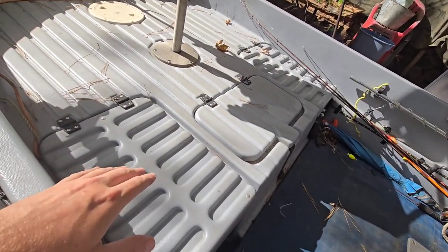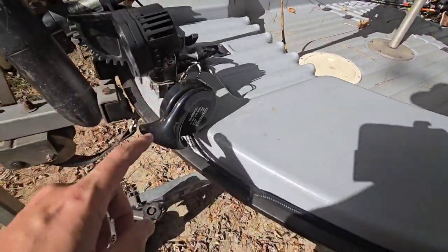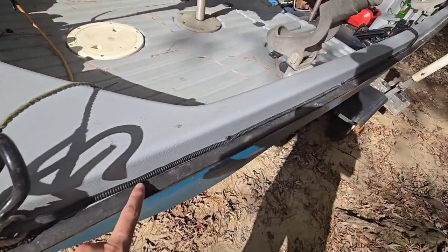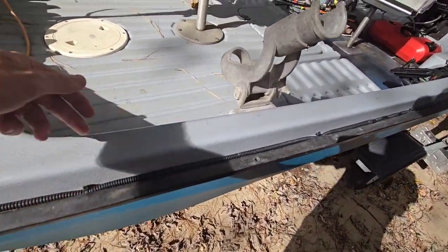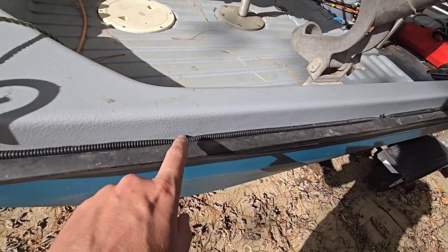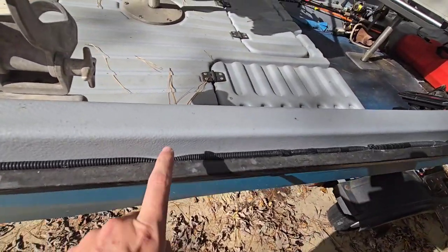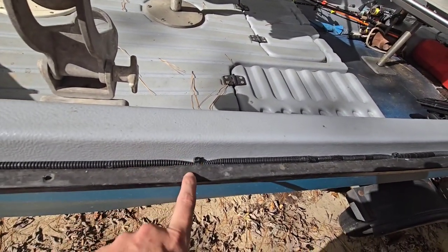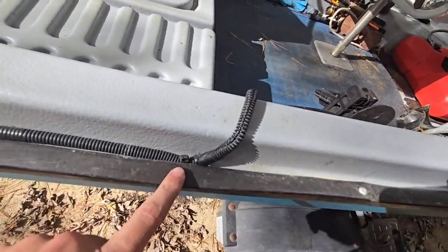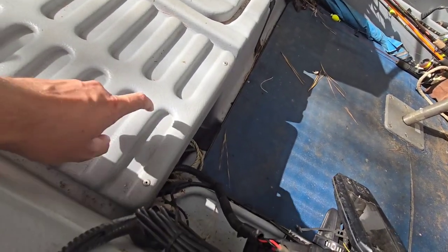But I'm gonna talk about on this side right quick, the front lights right here, what I was talking about, where I hooked them up with the wire loom. I ran it all the way down the side of the boat, just because I didn't want to run it through the boat yet. If I ever do decide, I'm gonna take it apart and redo everything. But I just zip tied it to the staples that I put in there, and just ran it right down the side and right over the top of the boat right here, and it goes straight down to the storage compartment right here.